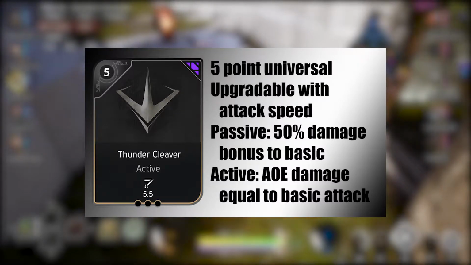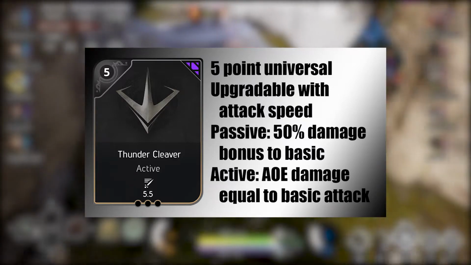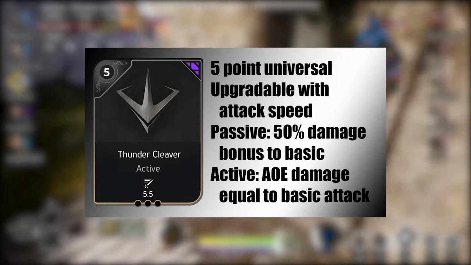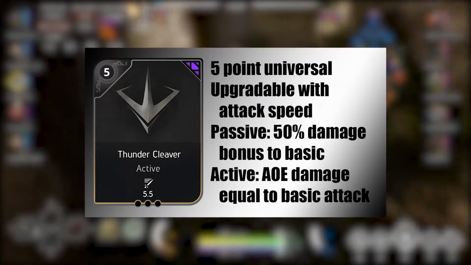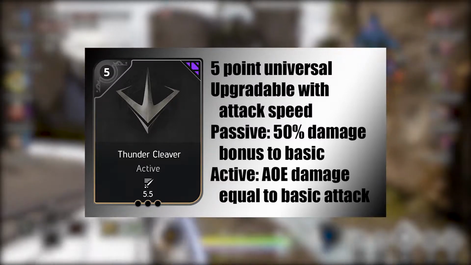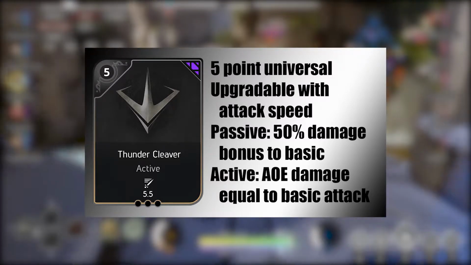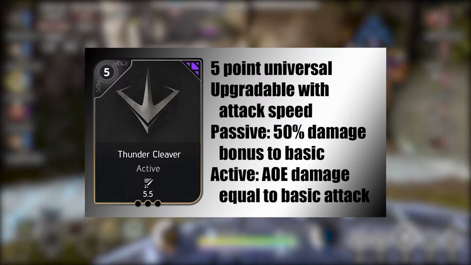Thundercleaver is a 5-cost universal card that has a passive ability on equip and an active ability once fully upgraded. The card comes with 5.5 attack speed and is upgradable with attack speed cards known as Kinetic. The passive ability grants 50% bonus cleave damage to your basic attack. The active effect deals damage in an AoE around you with a 20-second cooldown. The damage is equal to your basic attack damage.